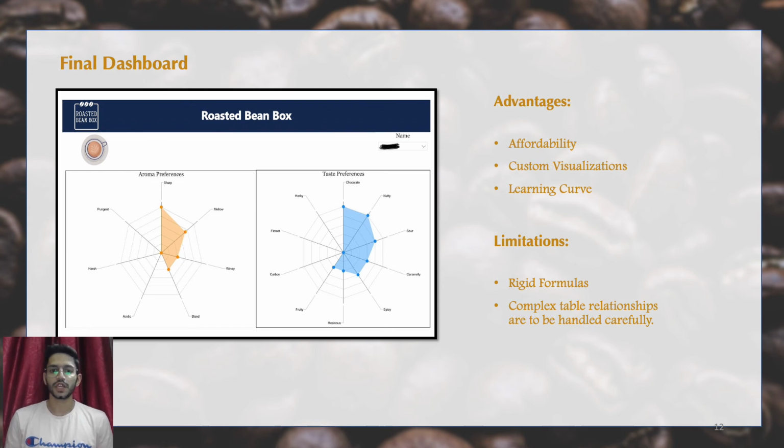This is the new proposed dashboard, which has been approved by the client. In this dashboard, along with aroma preferences, the customer can also see their taste preferences. With this Power BI dashboard, they will have more options to go creative whenever they want. They can change the graph type or use more fields to display as per their needs. They will be saving a lot of time because now they don't have to calculate aroma or taste preferences each time a customer places a new order, because all the measures have already been saved in the Power BI file.